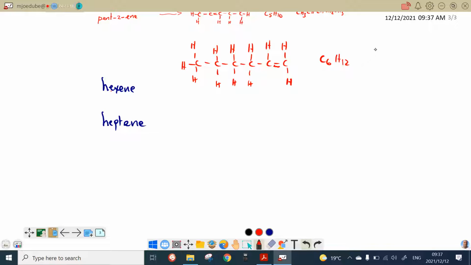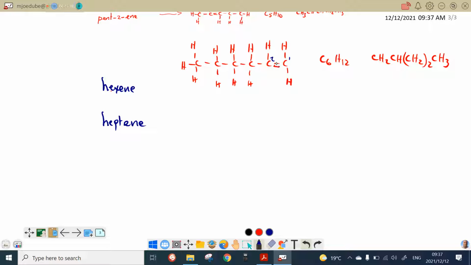C6H12, and then our condensed formula, so it will be CH2, just counting from there, CH, carbon number 2, and then carbon number 3, I've got 3 CH2s, and then CH3, right? So that's my carbon number 1. Remember, when we counted, we said that's carbon number 1, that's carbon number 2. Why did I call this carbon number 1?